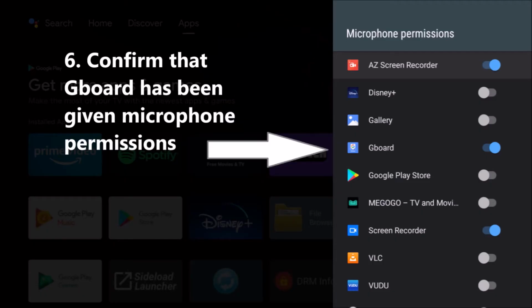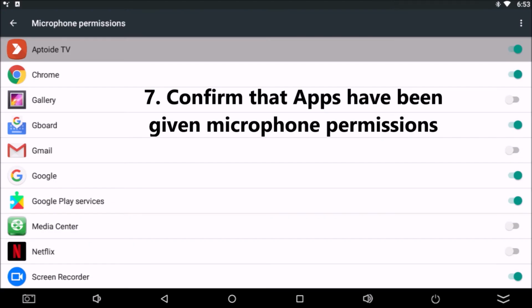Confirm that Gboard has been given microphone permissions. Confirm that individual apps have been given microphone permissions. This step adds extra functionality to USB remotes like the G20, but not necessarily to the Mecool Bluetooth remotes. Still a good idea though.